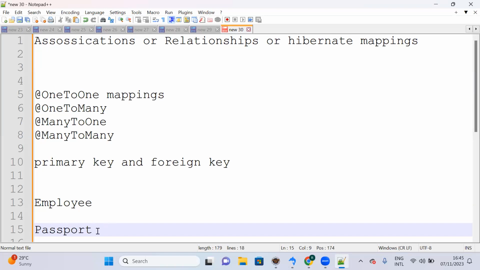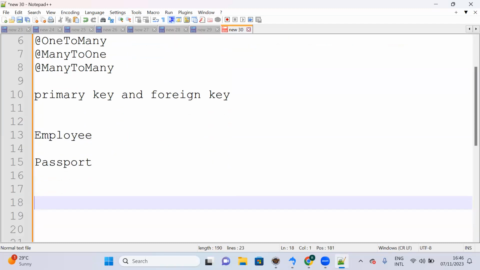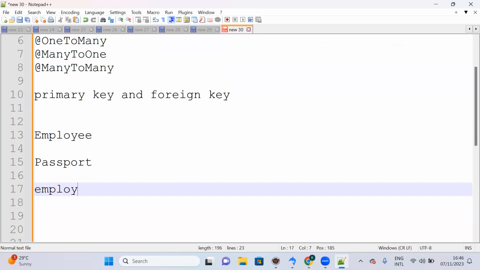Let's say in the database you have a passport table and an employee table. Employee is associated with passport. So one employee can have only one passport, right? One employee cannot have multiple passports.